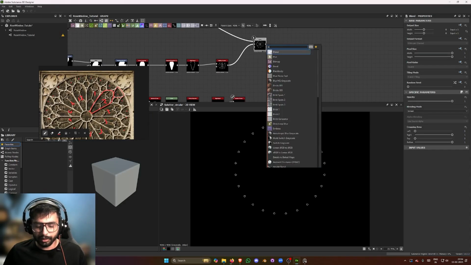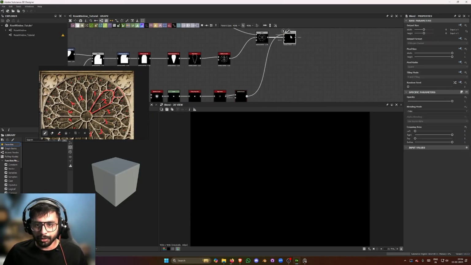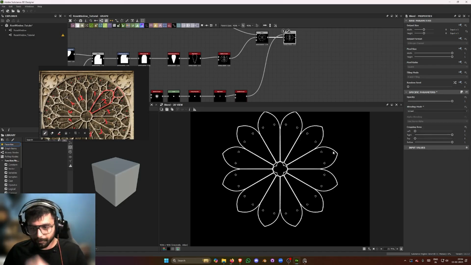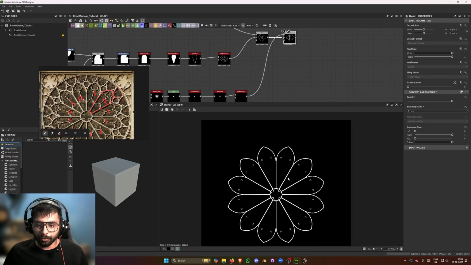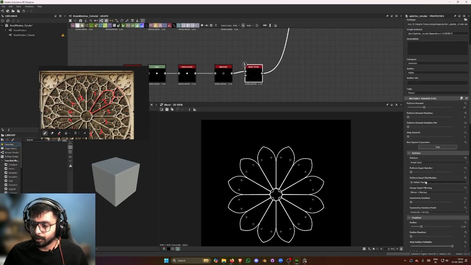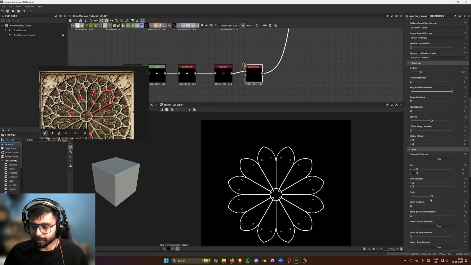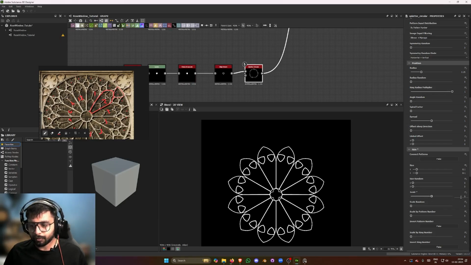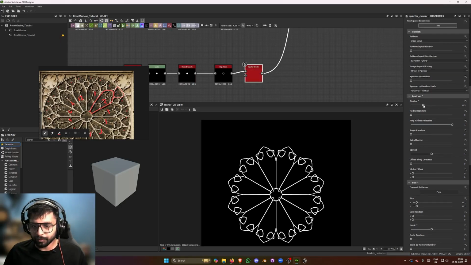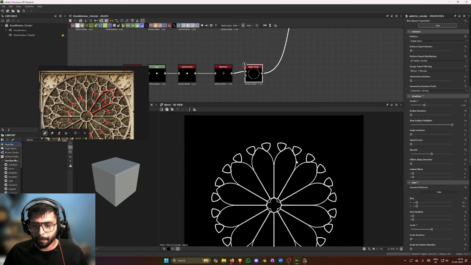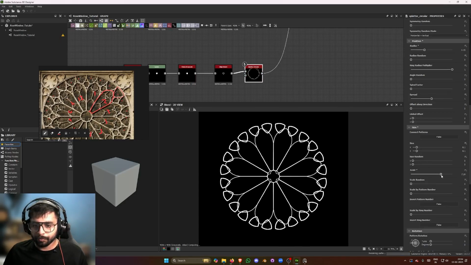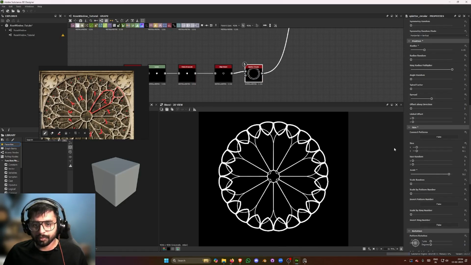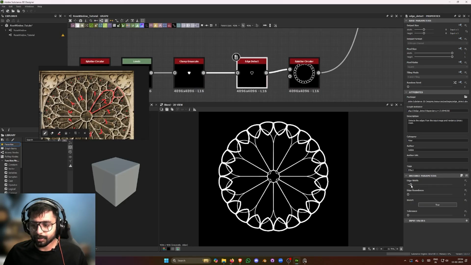And I'm just gonna blend it right now so that we can see where it is and how it's looking with our design. So we can see that it needs to go further from the center. So first of all, let's just increase the scale, right? I think 5, and then I'm gonna push it. So need to increase the scale a bit more, and the edge detect, it's too much.